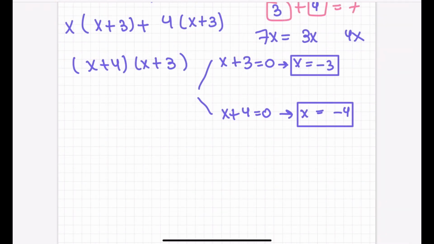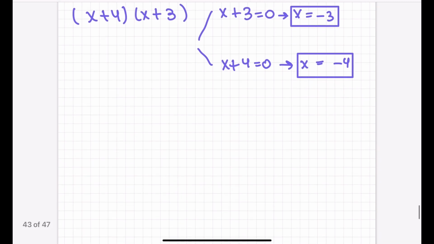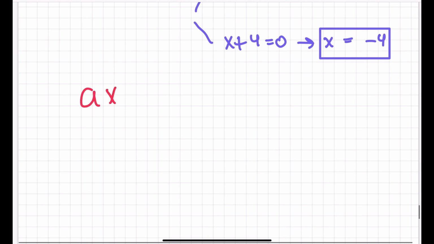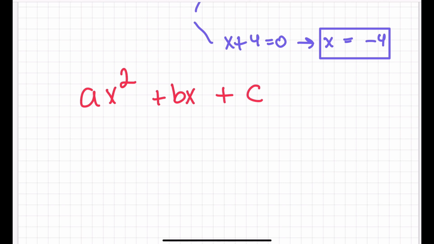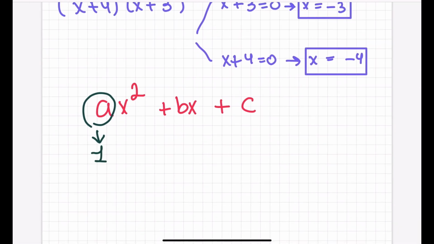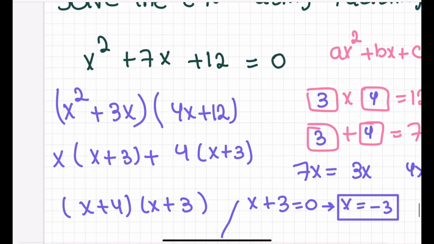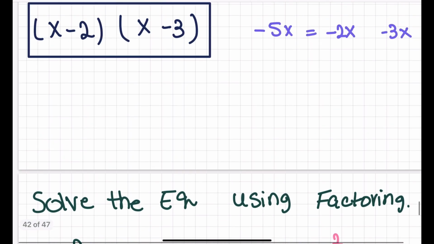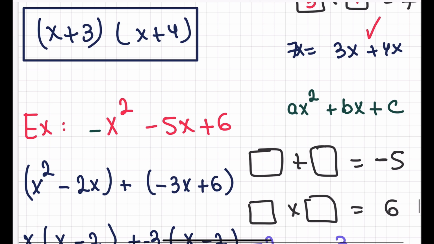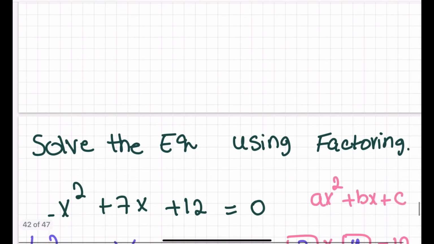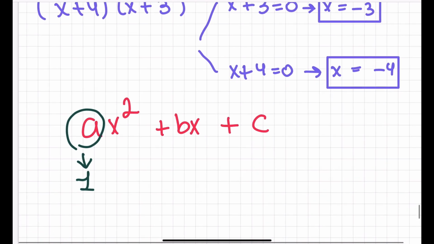So we came to the end of factoring trinomials using the format ax squared plus bx plus c. Something you need to keep in mind regarding all the examples I just gave you: this was the format ax squared plus bx plus c, and in all the questions that I gave you, this a was 1. How can you know that? You see, beside each of the x's, let's go up, I don't have any numbers. That means the a was 1.